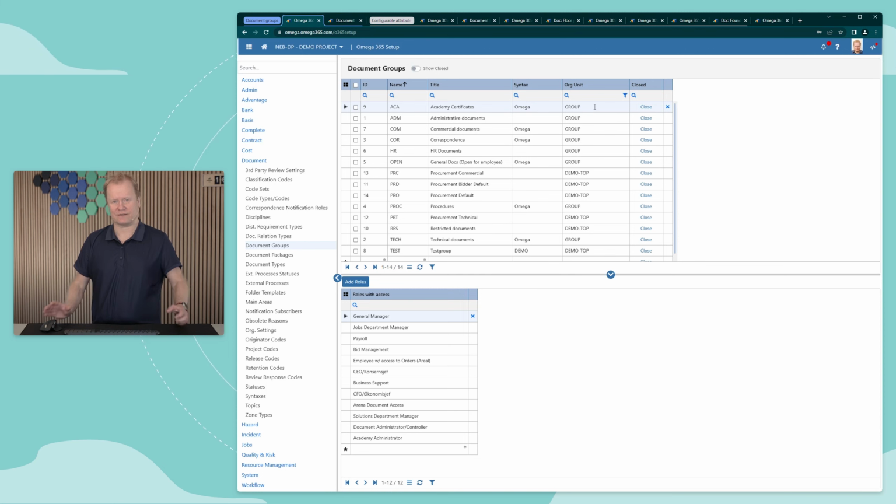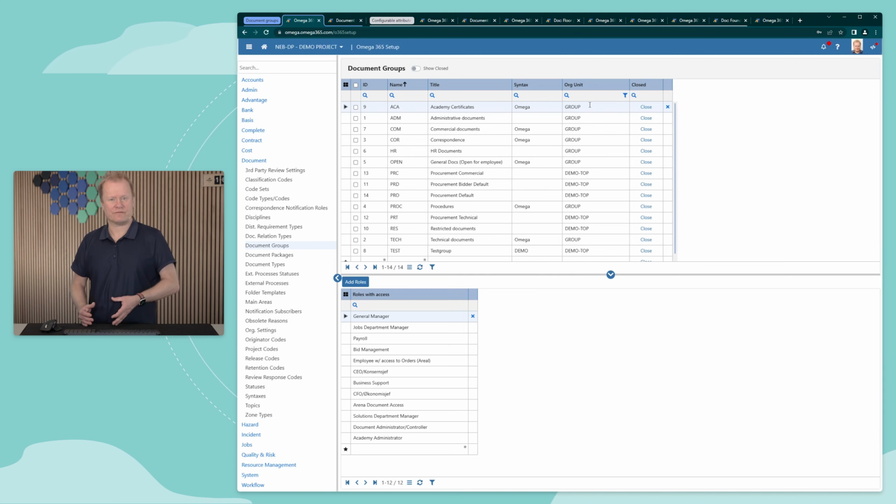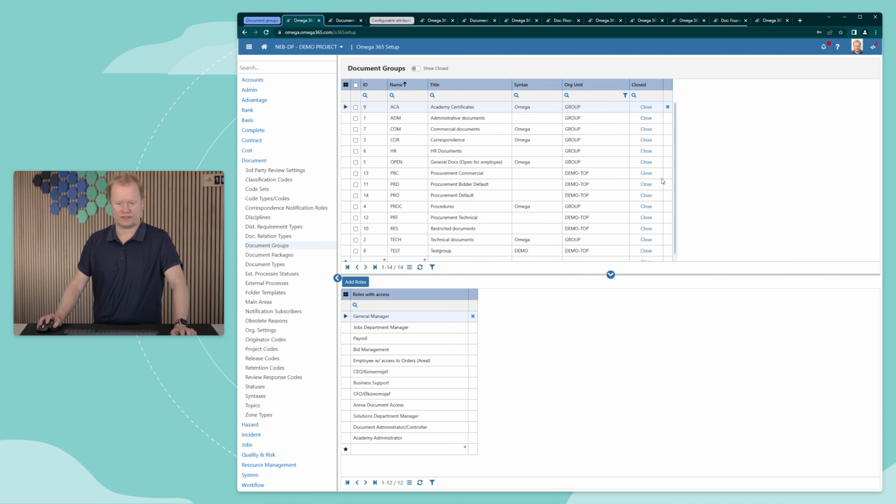The org unit here is basically just where the group is owned and maintained, so those who have access to this org unit can then update these document groups. Which document groups are available is again via the document type, and document types you publish to org units, so I'll show you that soon.